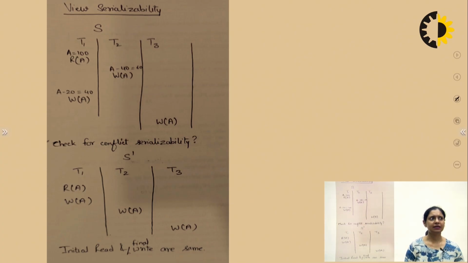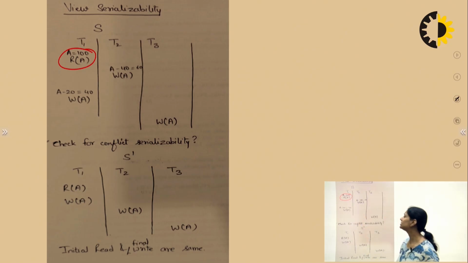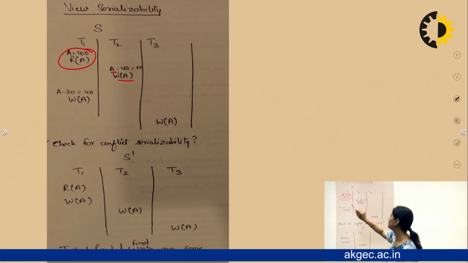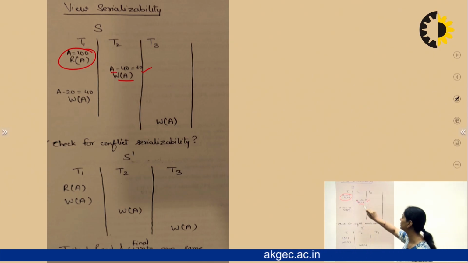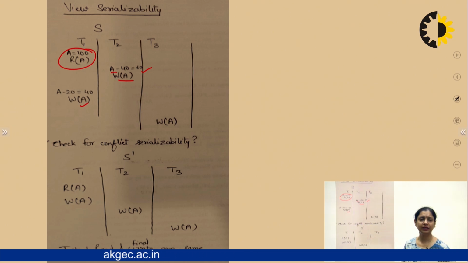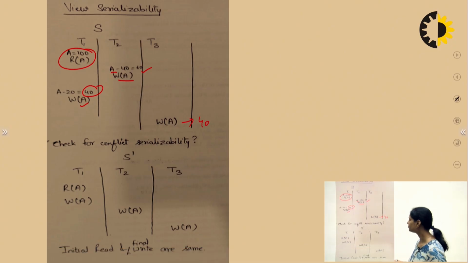If we look at the example here, we have a schedule with T1, T2 and T3 as transactions. Suppose the value of A is initially 100, and it is read as 100. Then write A performs some operation, suppose 40 is deducted, and we get the value 60. Again a write operation is performed, deducting 20 from account A. So we finally get the value of A as 40. So write A would produce 40. In this case, this would be a conflict serializable schedule.